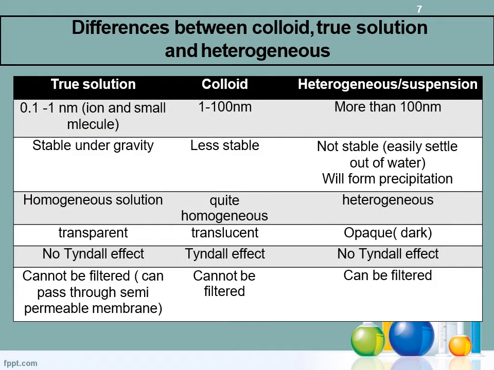Before we see the difference between colloid, true solution, and suspension, I want you to think about mixture. You have always heard about mixture, right? So what is a mixture? A mixture is two or more substances that are mixed together. A mixture can be a homogeneous mixture or a heterogeneous mixture.